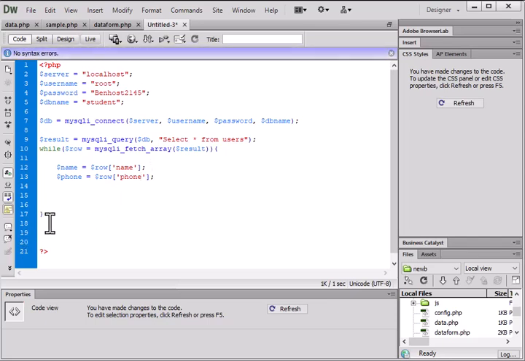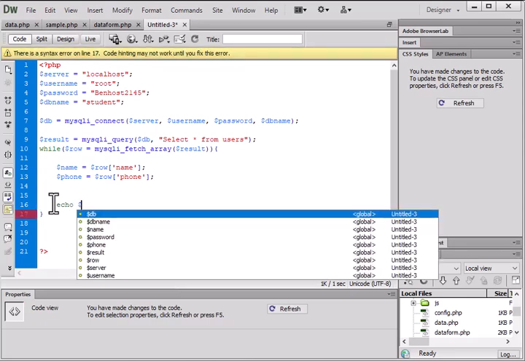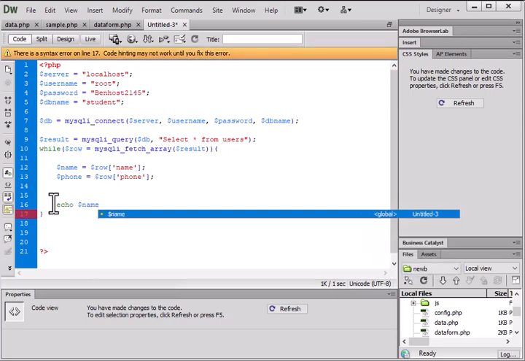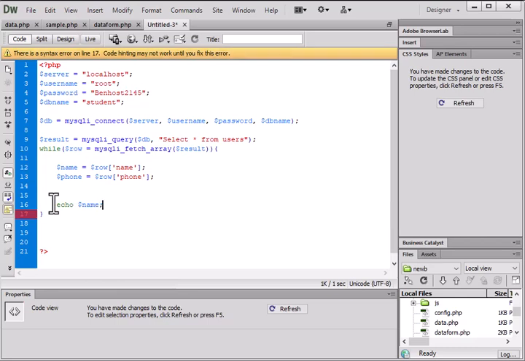Now I can say echo $name, and it will echo the name, then it will echo the phone number.